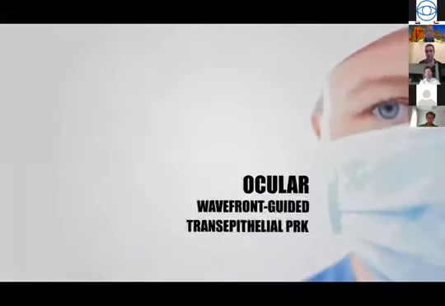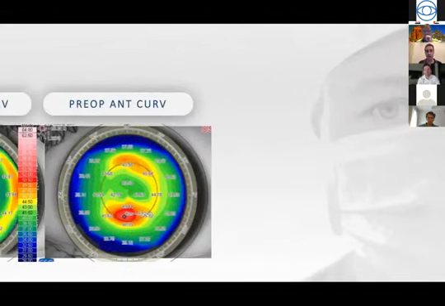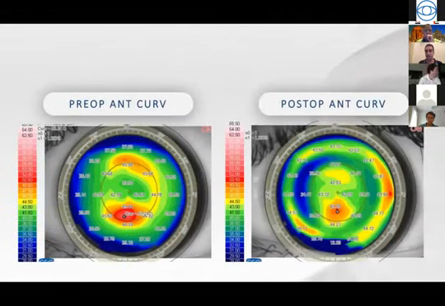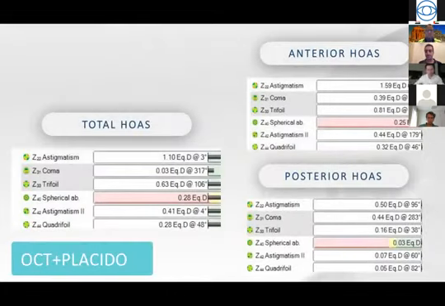And sure enough, that's what I went ahead with: ocular wavefront guided transepithelial PRK. And what I got is actually pre-op this topography, post-op this topography, instantaneous curvature. And one would say, yes, you still have a little bit of cone down there, some coma is in there, yes, but take a look at the aberration, which is more important than your anterior surface.